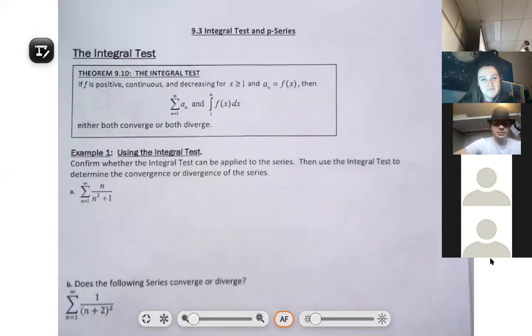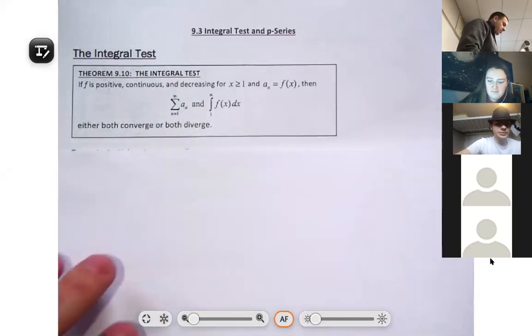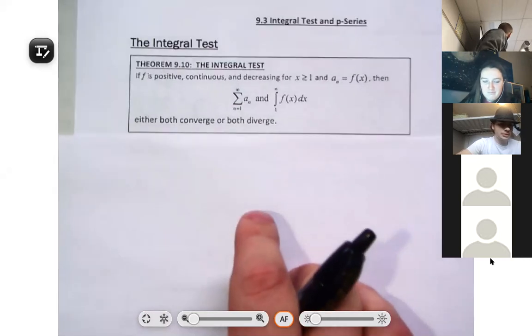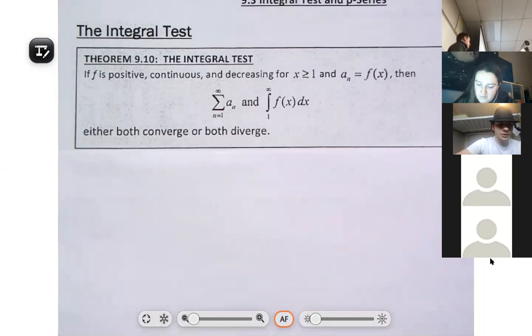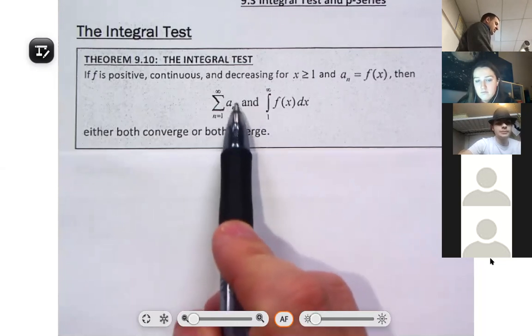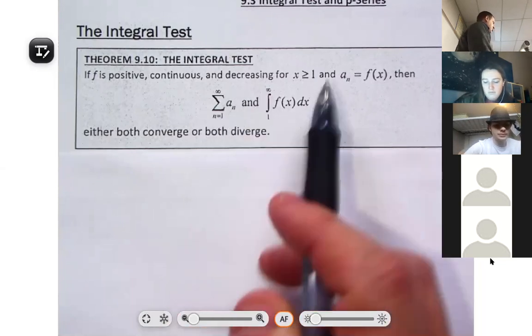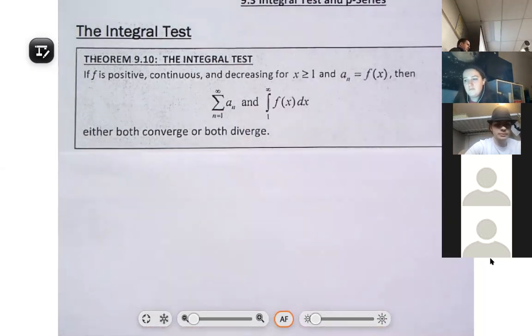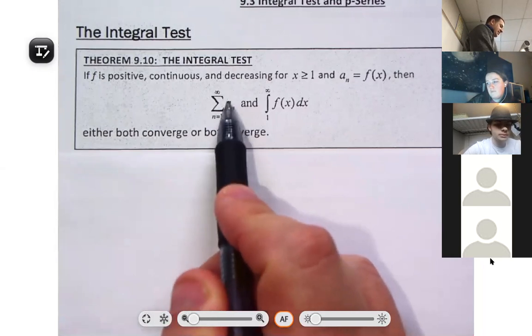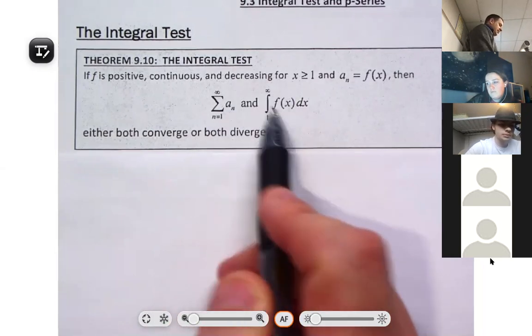All right. So the integral test is this. Here's the integral test at the top of your notes. If you have an infinite series, what we are basically going to do is relate our series to an integral instead. A sub n is a sequence where it's just a bunch of discrete values, like 1, 1/2, 1/4, where it's going down by a half each time. It's just discrete values. It's not continuous. What we are going to do is compare that sequence to a function that is continuous instead.